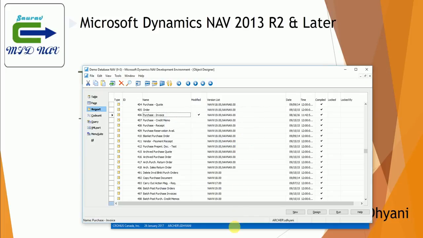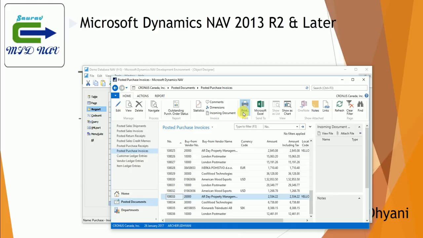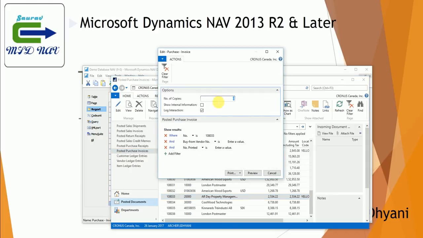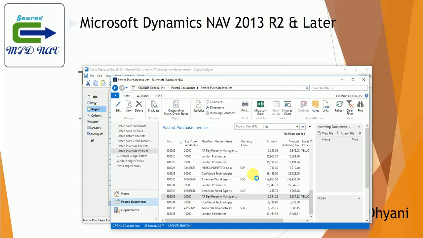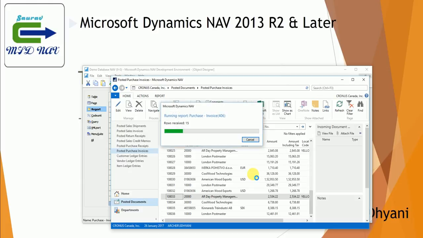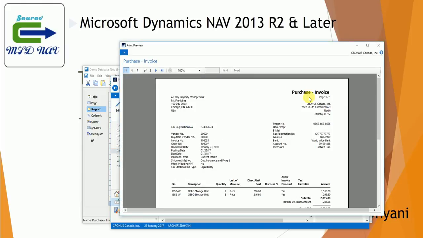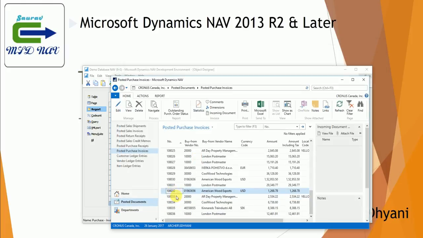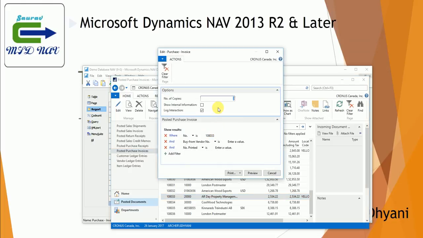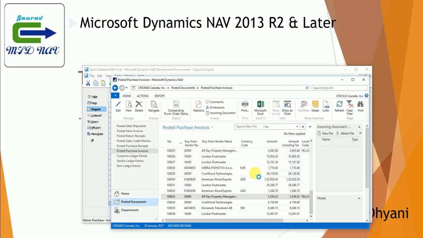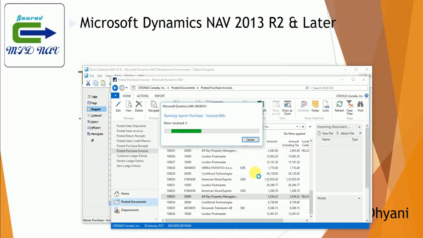If I compile this and print, let's say in this case I say copy as 2, so I'll have 3 pages because this report prints on a single page. If you see, it's coming as page 1 of 1, page 1 of 1 and page 1 of 1. Even if you select 2 documents, let's say 10382 and 10383, even then it'll reset the page numbers as per the number of copies that you selected. After each and every copy, if the copy contains single pages, it'll reset the page number after that.